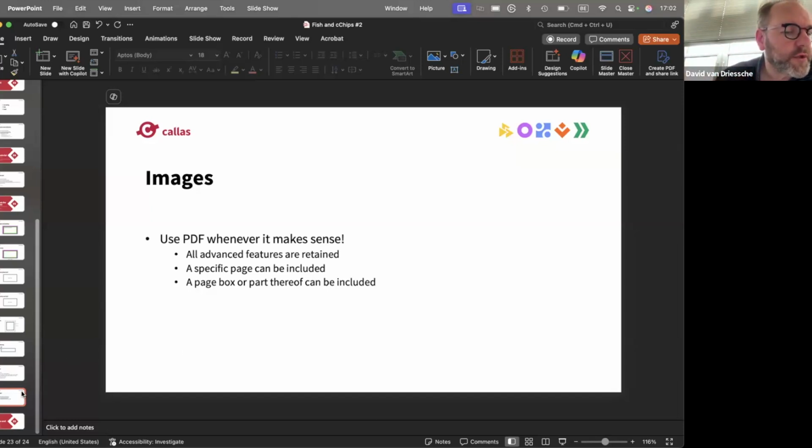And I would suggest you use it when you can, for things like logos. In general, it is better to include high quality PDF content than a low res PNG of these things. So if you want to do that, you can, and it is done with standard image links. And there is documentation on how to specify the page box and so on, and we can talk about all of that a little bit later when we start playing with an actual template. But for now, just know that these things are available.